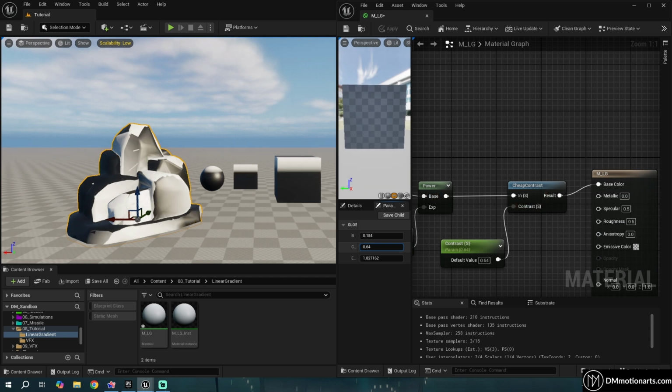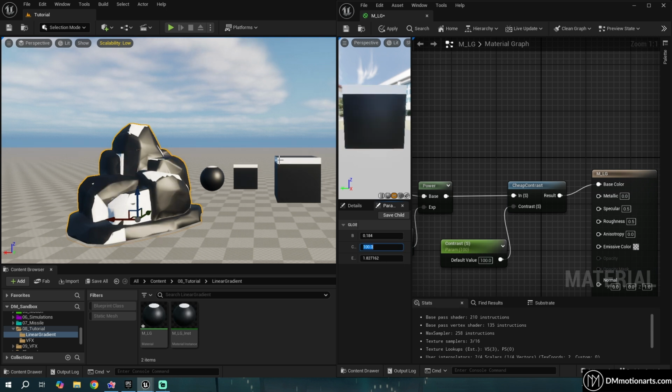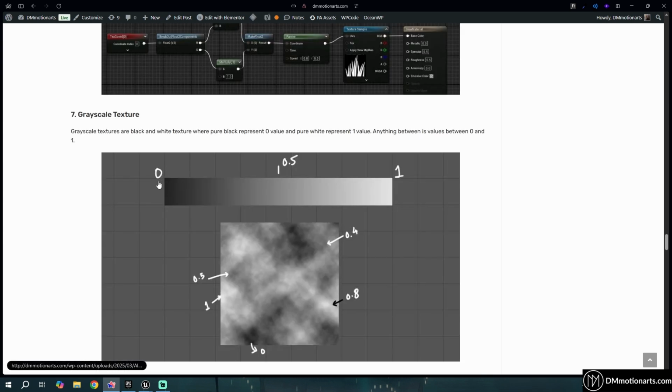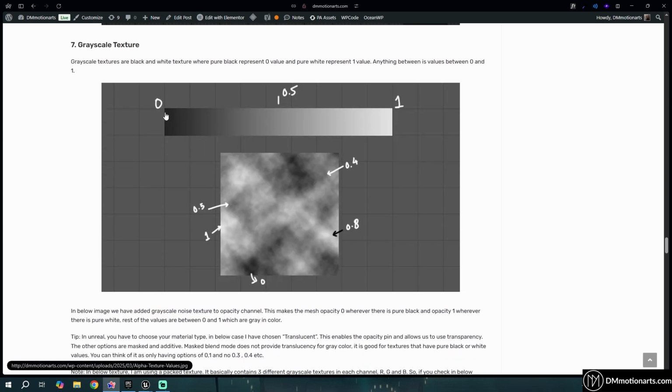You could see I can make it be sharper like this, or I can reduce it. So if I make this something like 100, I can make it fully sharp wherever it is, completely 0 and this is completely 1, because in alpha channels when we work with black and white textures, 0 is black and 1 is white. I don't know if I wrote something in here. Here you could see when a grayscale texture is there, black is 0, white is 1, and anything in between is like 0.1, 0.2, 0.5, 0.8 like this.